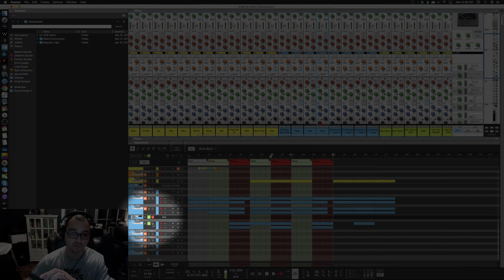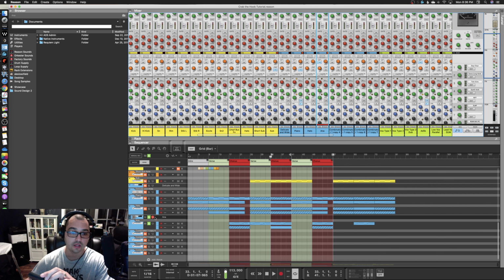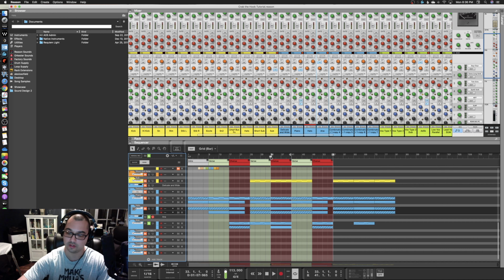Now see these little squiggly lines? A lot of guys don't know what this is. If you have an automation lane, it'll trigger. This is essentially recording automation. This other red button is recording MIDI or audio. This one is recording MIDI information. So we're going to hit the record button, and then we're going to turn this knob and record the information in there.